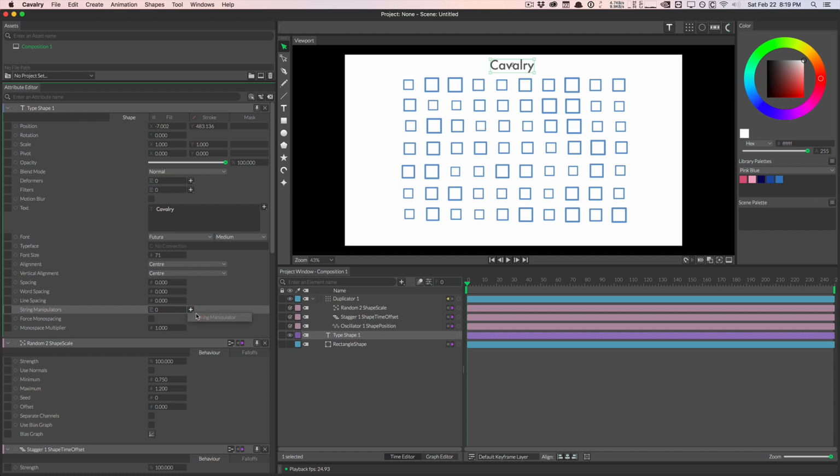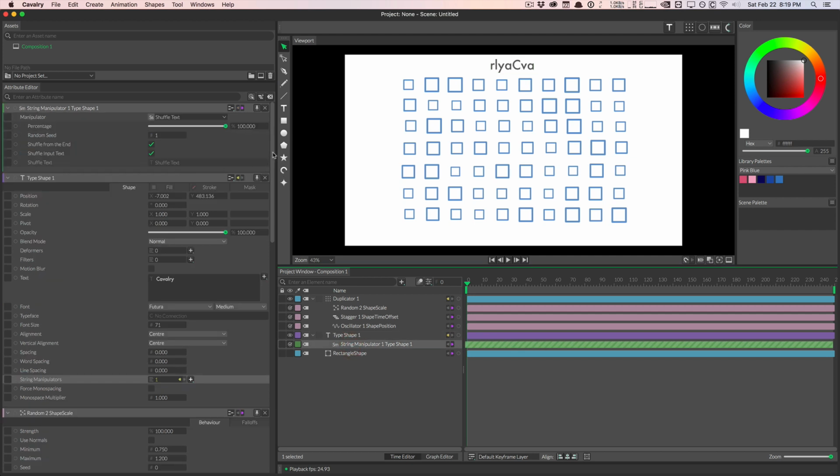String manipulators here. We add string manipulator. Okay, it kind of like randomized it. Maybe this is like their text animators of some sort. So shuffle text. Oh, they have regular expressions. Okay, resize text, substring. Okay. Very developer friendly, I see. Resize transition text here. Mode percentage. Okay, so it seems to like, oh, okay.